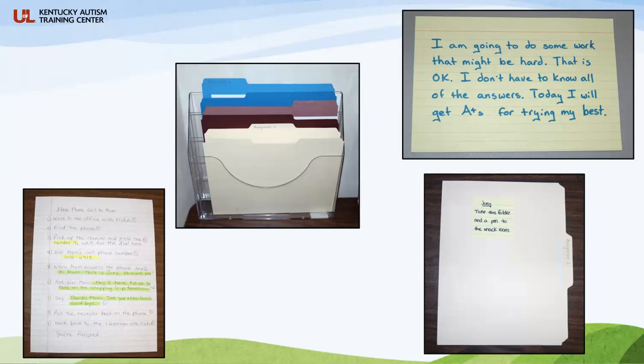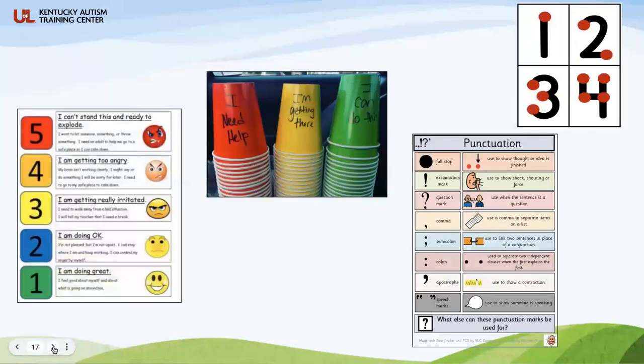Place a sticky note. I love sticky notes. Sticky notes should be your best friend. When in doubt, write it down on a sticky note. Draw a really rudimentary picture. I'm all about stick figures. So write it down and just put it right in front of the individual. You don't need to say it, especially if they can read. Just point to it. You want to say it the first time, but then just keep pointing to it so that they can focus on the key ideas and what they need to be successful.